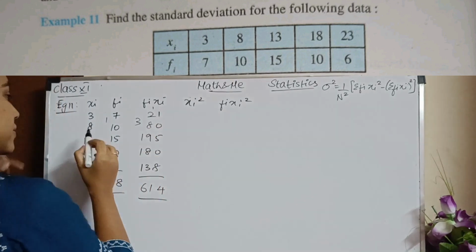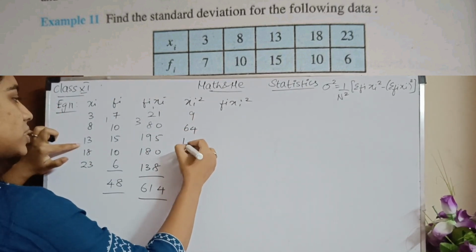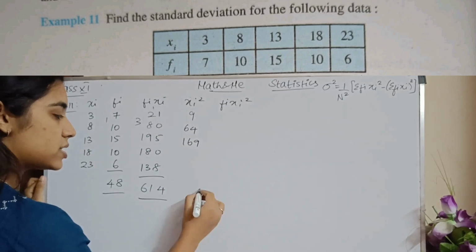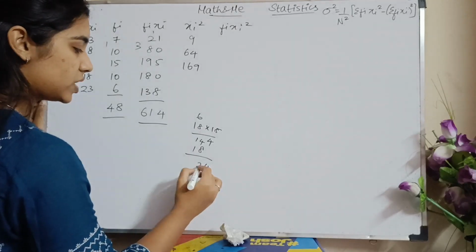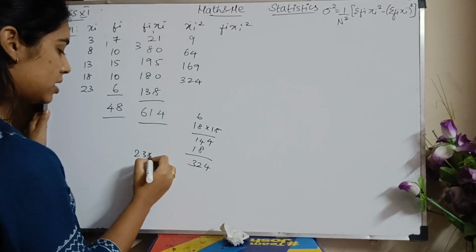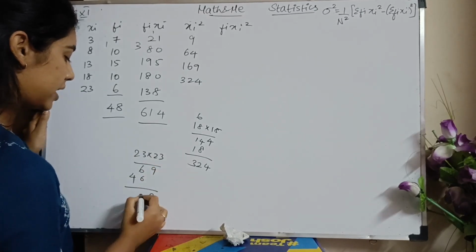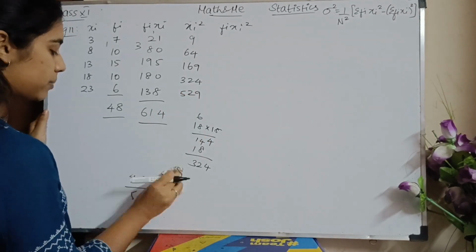Then what is my xi square? I have to square each and everything. So 3 3s are 9, 8 8s are 64. 13 into 13 is 169. What is 18 square? 18 into 18, 8 8s are 64. 6, 8 1s are 8, 14, 8, 1. So it will be 4, 2, 3. 3, 24. Then what is 23 into 23? 3 3s are 9, 3 2s are 6, 3 2s are 6, 2 2s are 4. So I have 9, 12, 1, 5, 29. Okay. I found out what my xi square is.